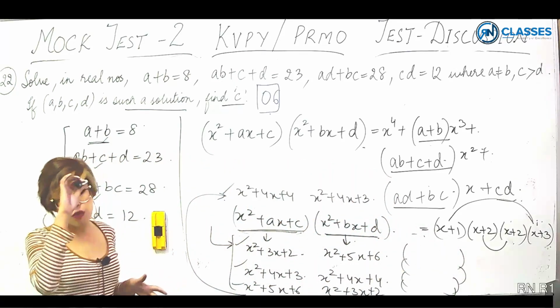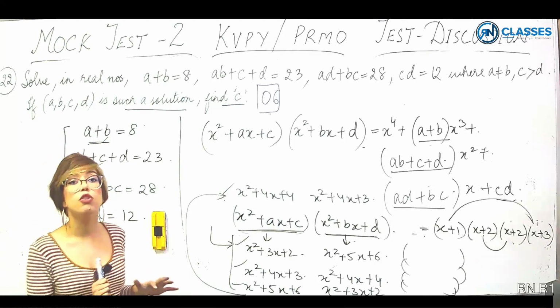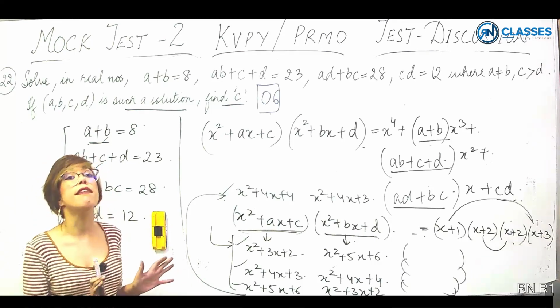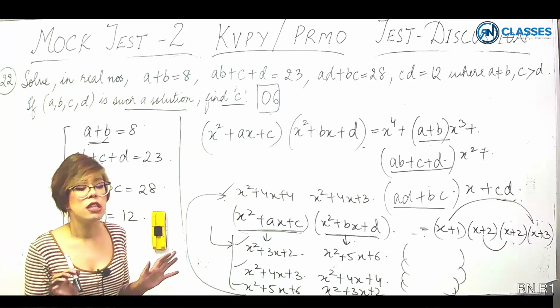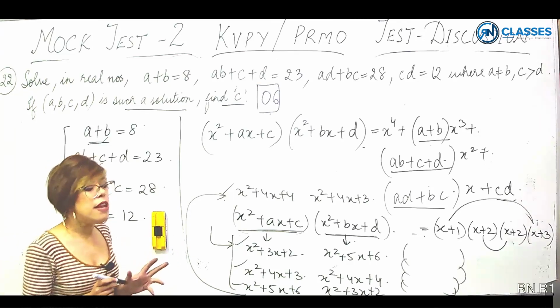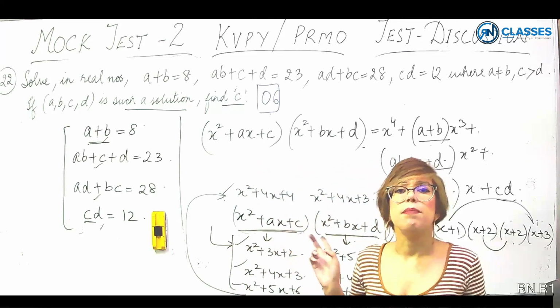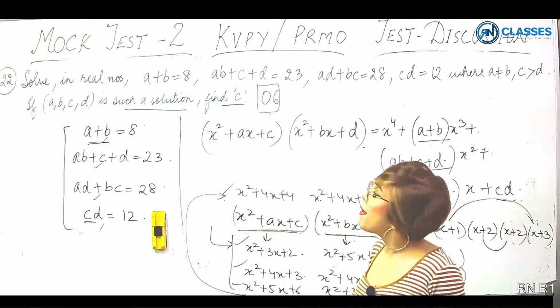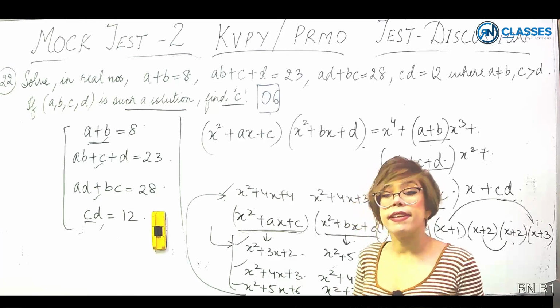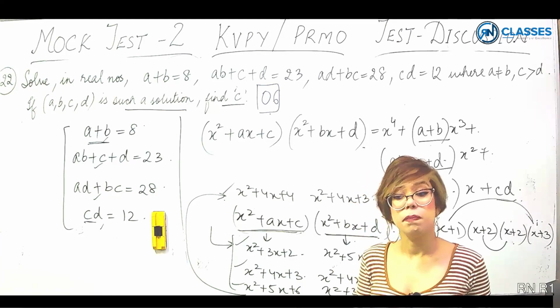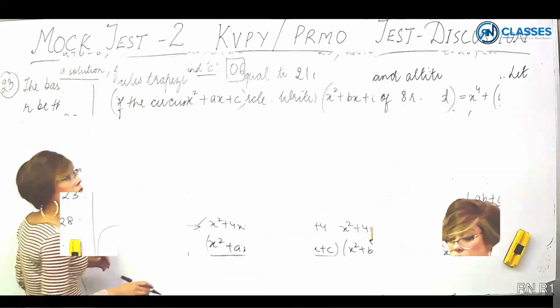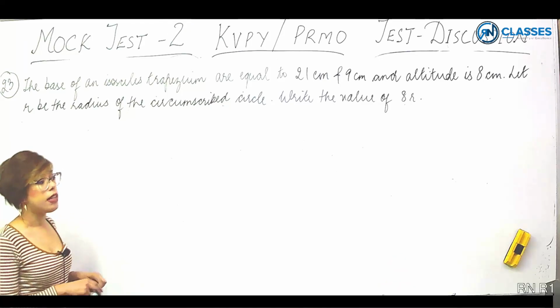Our aim was just to find one solution, but this is how you solve the system of equations if the number of solutions were asked. In fact, they asked the same question in a very different form in the previous year mock test. So, if you were unable to solve this question, that means we are not doing previous year papers, which obviously is not great. Alright, on to the next one.